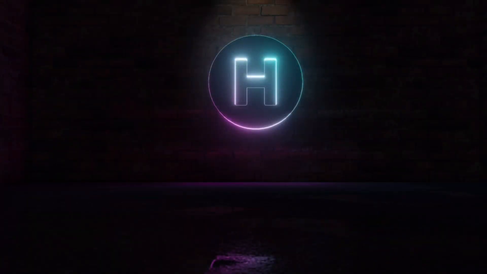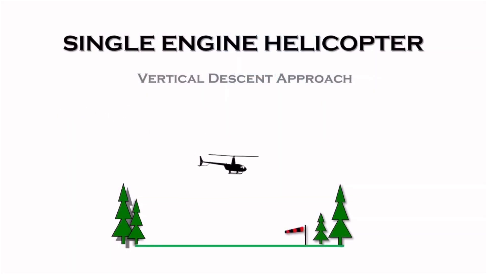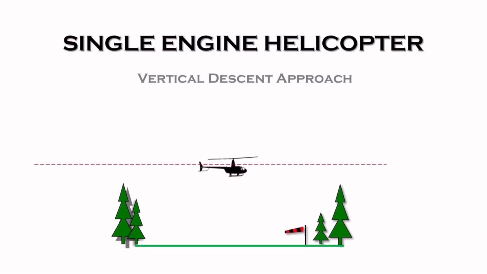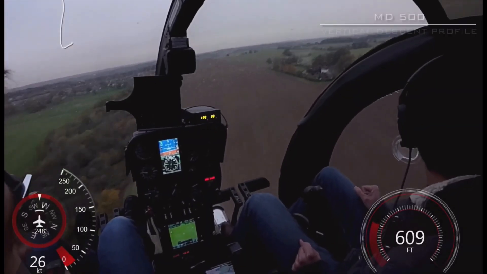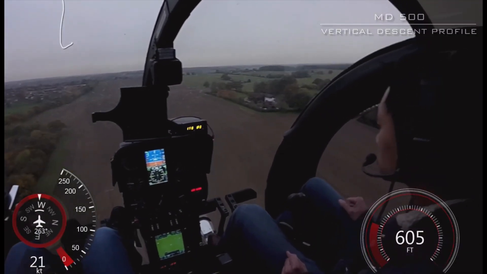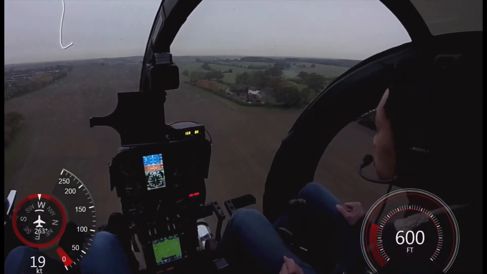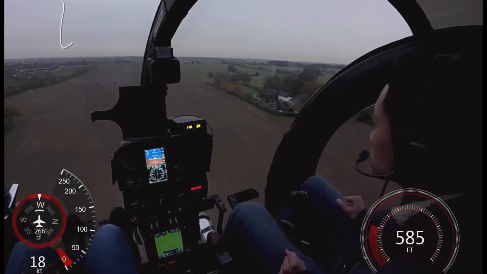The final single-engine method to look at is the vertical descent. This approach is used when there are obstacles both ahead and behind the landing area. Before going into the confined area, you should consider the five S's and the two W's. First, size — is it large enough? Second, shape — what direction gives you the longest landing run? Third, surrounds — what's the best direction for approach, and what would you do in the event of an engine failure?